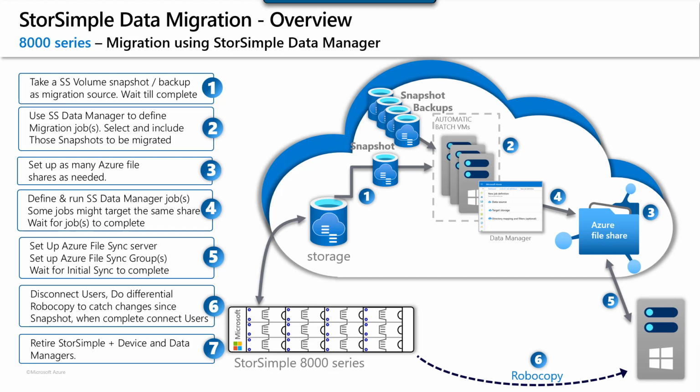The list of backups in a job cannot be modified once a job is created, even if the job never ran. Therefore, you must ensure that your list of backups is complete before you create a job. And finally, select the minimum number of backups that you actually need. For example, if you plan to leave your StorSimple online for 6 months after the migration to allow enough time to ensure the migration was successful, then you should consider excluding daily and weekly backups because you can just go back to StorSimple to get those. Selecting more than 50 StorSimple volume backups is not supported. Jobs with a large number of backups have a higher chance of problems and result in slower migrations.